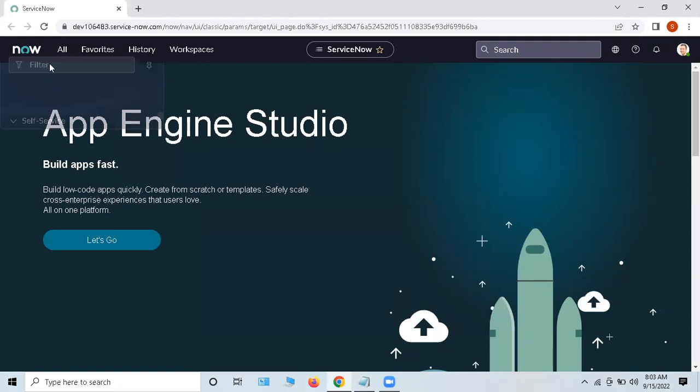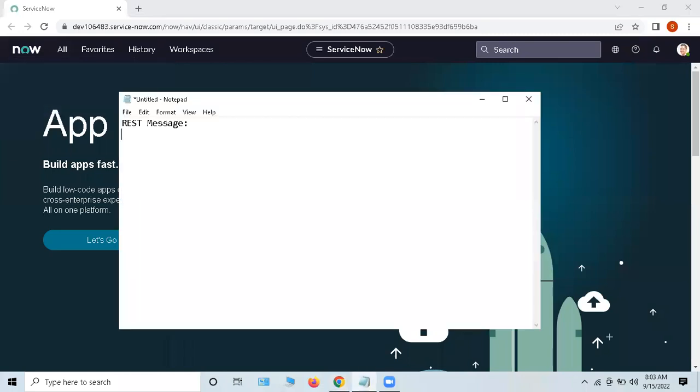So to navigate to REST message, why are we going to use it? As I told you, we receive prerequisites from a client: the endpoint, authentication, request body, methods, headers, and all this stuff, which we are going to configure somewhere, as I told you before. So we just copy paste all of it over there, and from there we can communicate with the third party tool. That's how the communication will be established by using REST message.